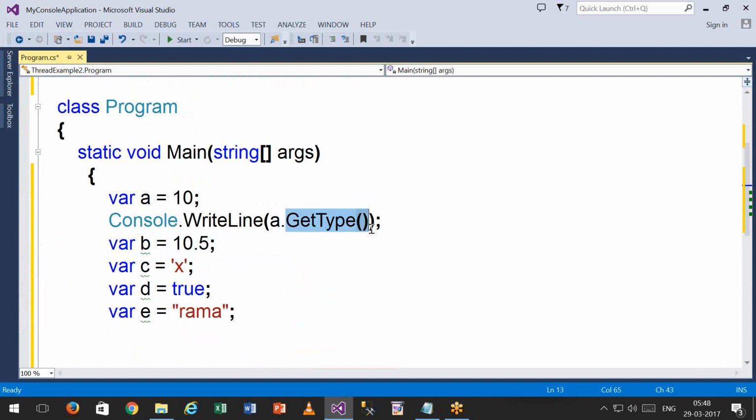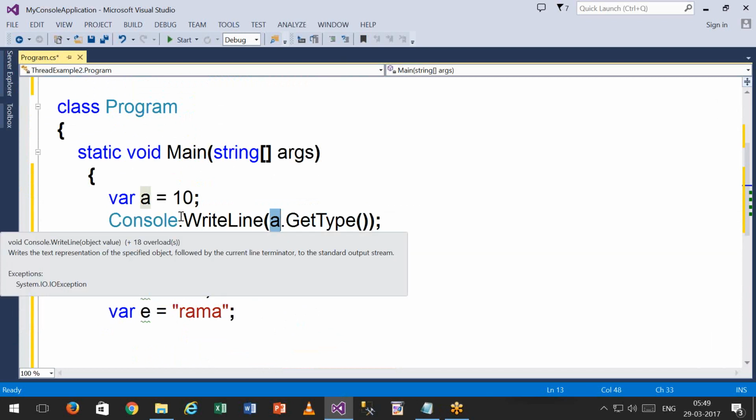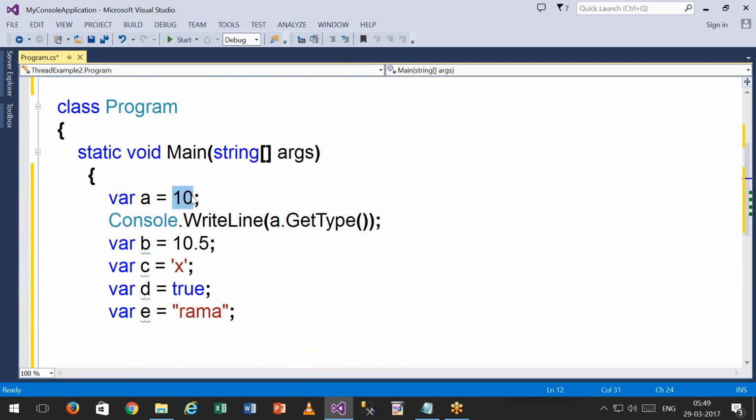GetType is a predefined method. This method will return the base type of the given variable. a is a variable, and a's variable type is integer, because you are assigning numerical data.